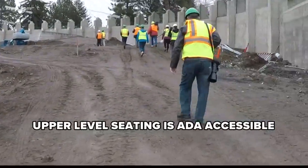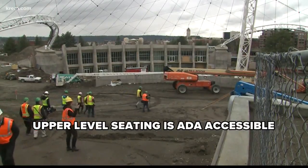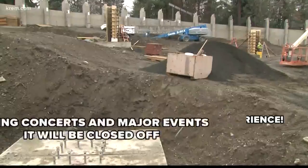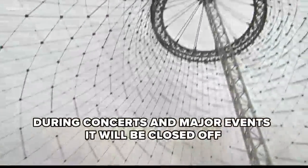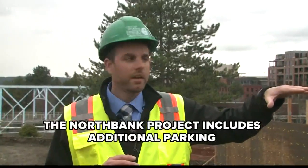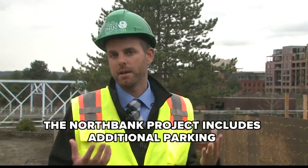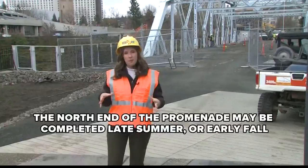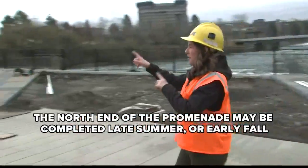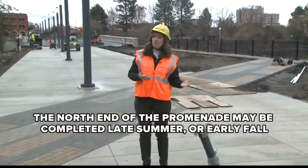So when you see the tallest point at the top, somebody with disabilities, families, and strollers will be able to access that. Having accessibility from the bridge up to the pavilion site is something we lacked in the past, and we're now able to have that here at the north end of the promenade, which stretches from the blue bridge all the way out to the north bank playground — that's expected to wrap up with construction by late summer to early fall.